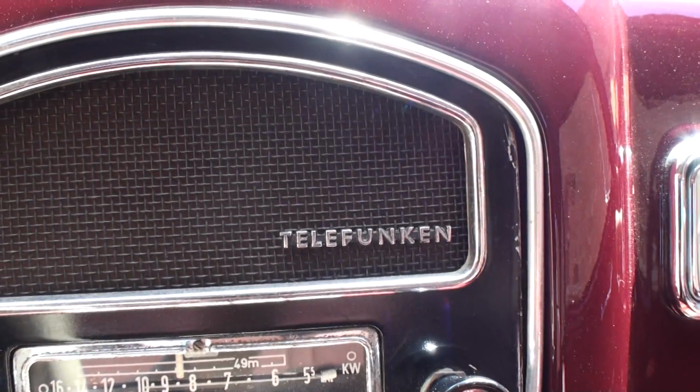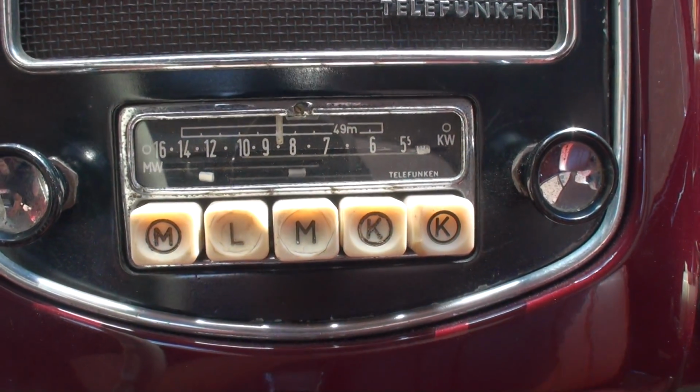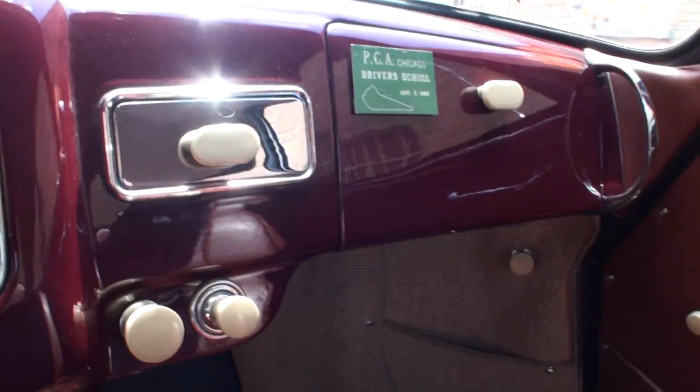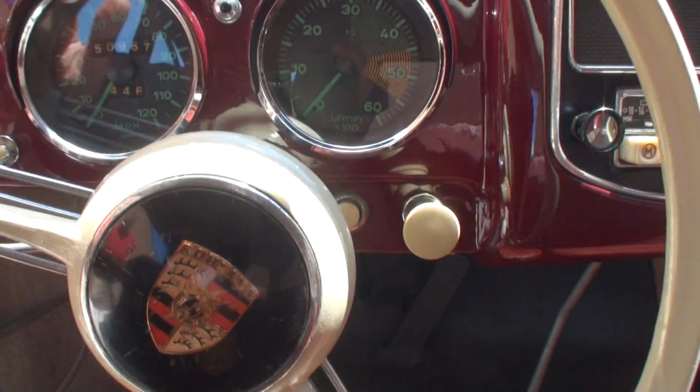It's been rebuilt by my friend at Motorola, but it's an AM, shortwave, longwave radio. Wow. And it works. At night, I can tune into Radio Free Europe or whatever. You're kidding. You get Europe out of this? I can get anywhere on it. Unbelievable. But it has to be after dark. After dark. Okay. That's crazy.